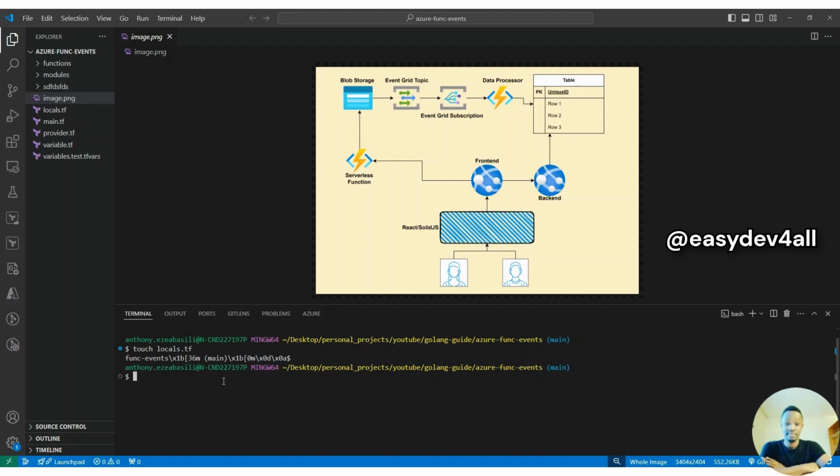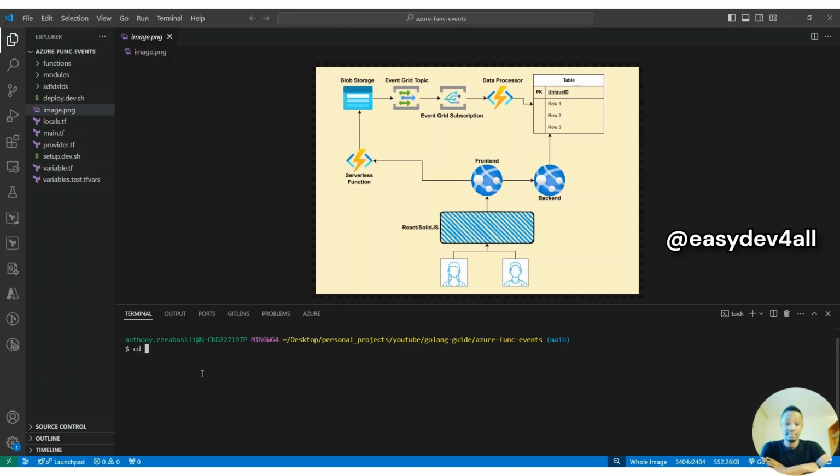Then I will, of course, need two shell scripts. One is going to help me set up the projects, and of course one is going to help me just run all Terraform scripts. So I can call it setup.dev.shell like this, and I create another one. I can call this deploy.dev.shell, and I think that's actually all we need.